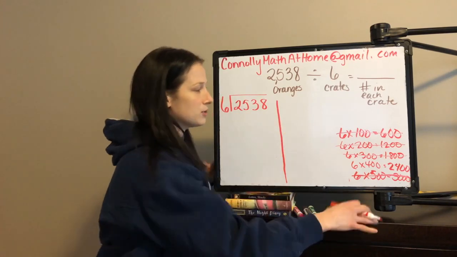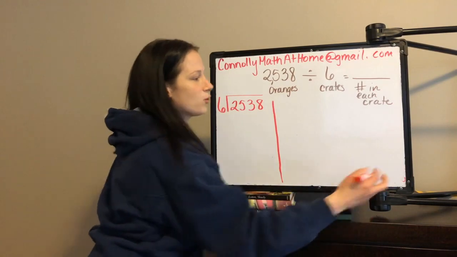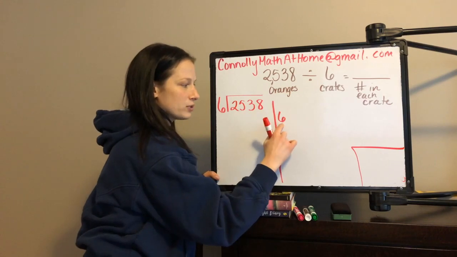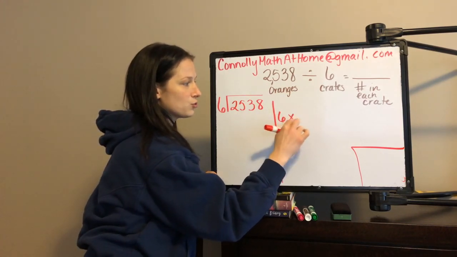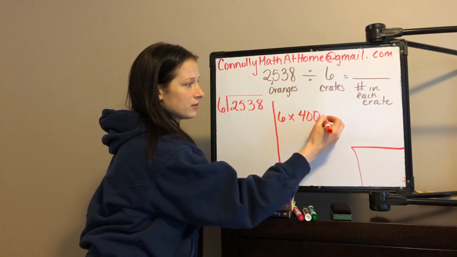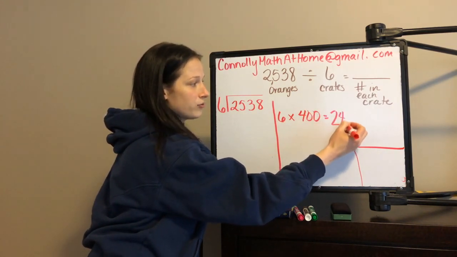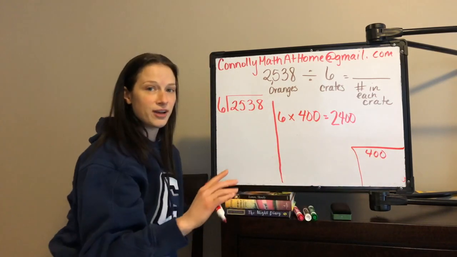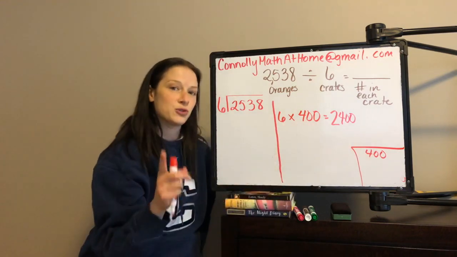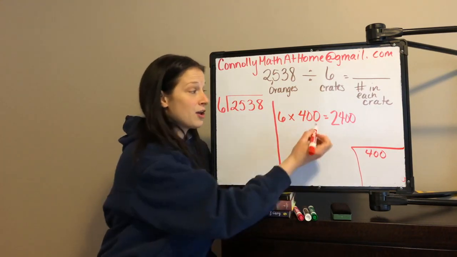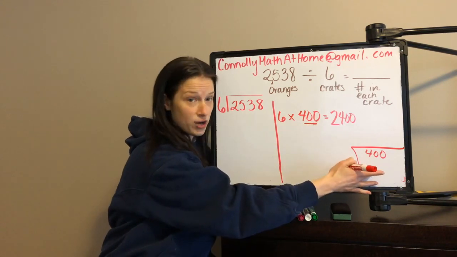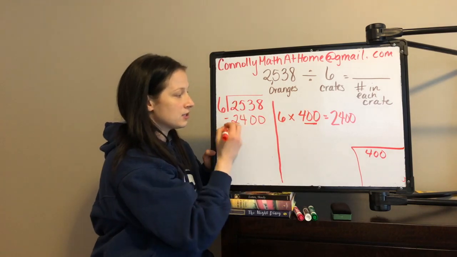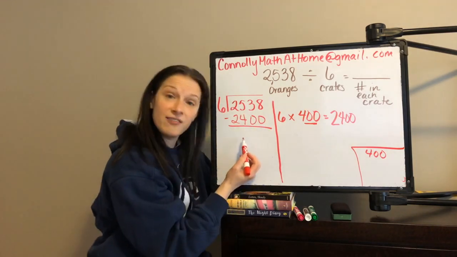So what I'm going to do is erase all this extra stuff so we can stay focused. I'm going to draw 1 crate to show you what's going on. I am going to take those 6 crates. I'm going to do 6 groups of 400 oranges, which is using 2,400 oranges. So I put 400 in each crate. So there would be 6 of these, but I don't have that much space, so we're going to just draw 1. So far, I have put 400 oranges in each crate. I have used 2,400 oranges, so I need to figure out how many oranges I have left.